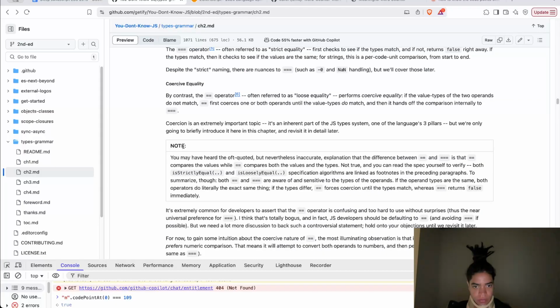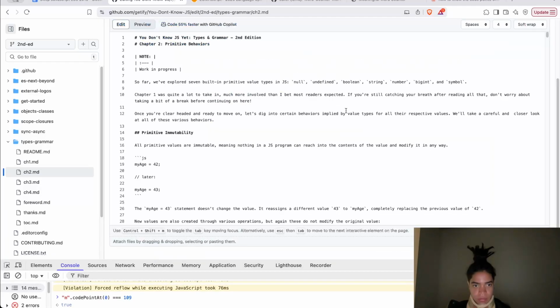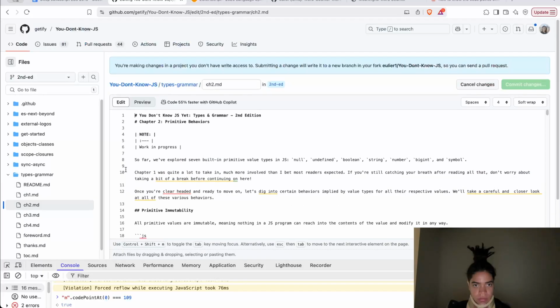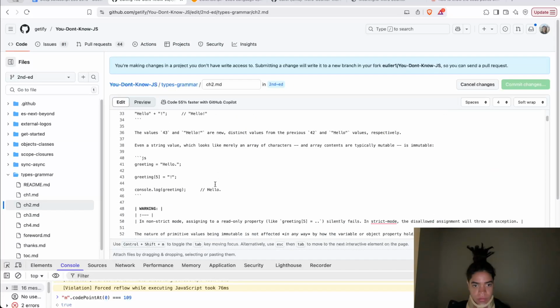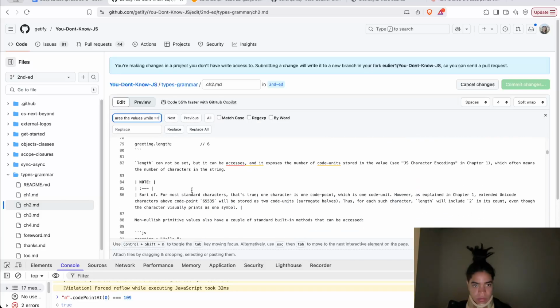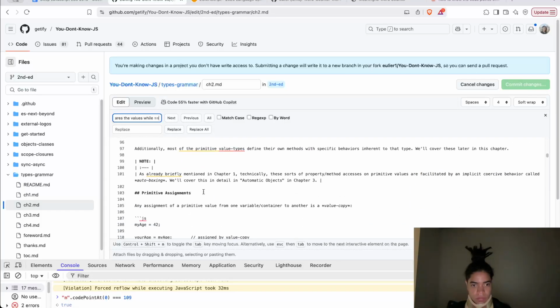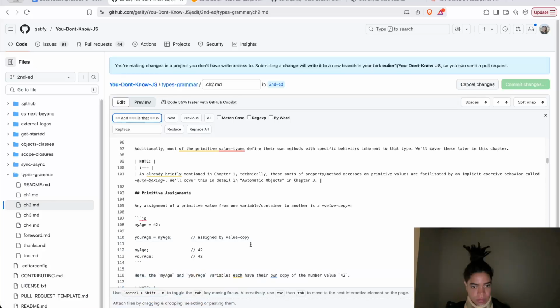The note here. So all I had to do is copy and paste this and try to find it in your fork of this project. Why doesn't it find it?